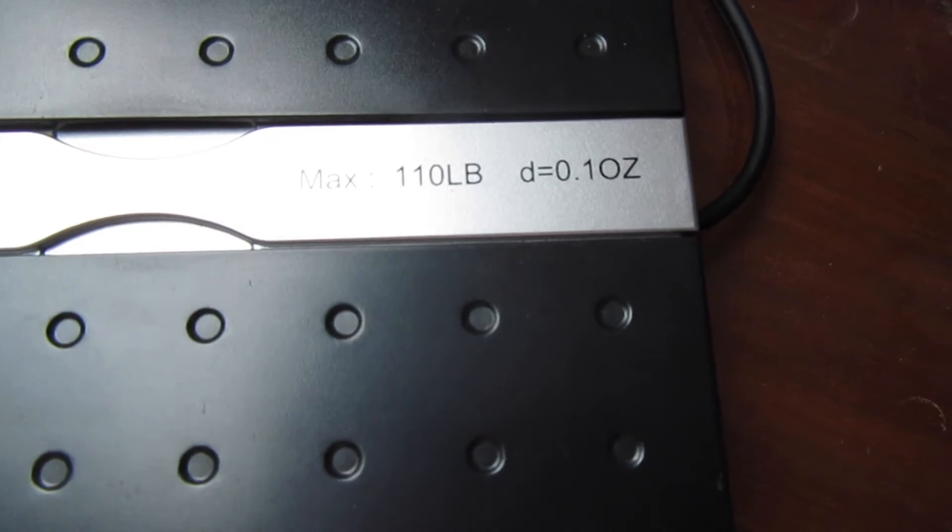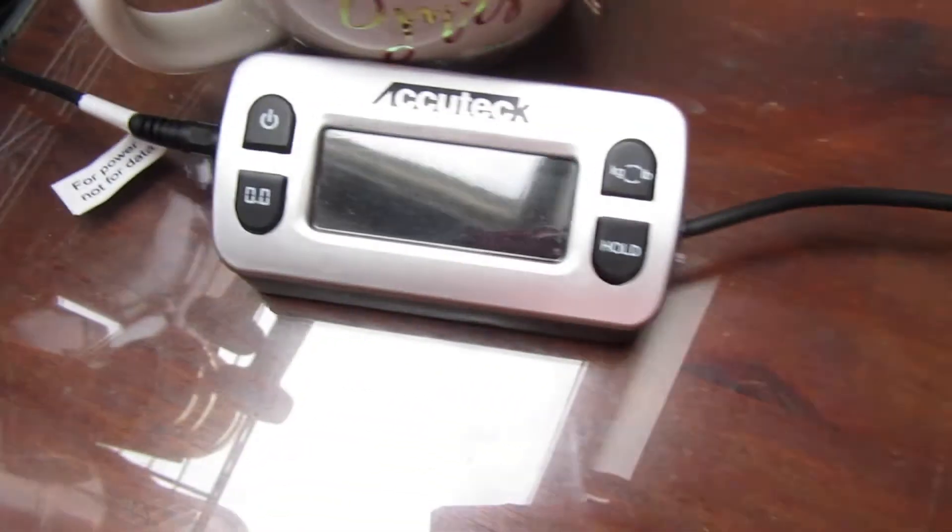If you have any questions, definitely let me know in the comments below. I had a hard time learning the shipping rates for eBay and I feel like I finally got it down. When you add an item, if you're not sure what the weight is, make sure you're weighing it. I have the Acutech shipping scale — it goes up to 110 pounds and it has a cord with the weight display off to the side, which I find really useful for weighing items bigger than the scale itself. I previously had a kitchen scale that only went up to 11 pounds, so I needed to make that upgrade.